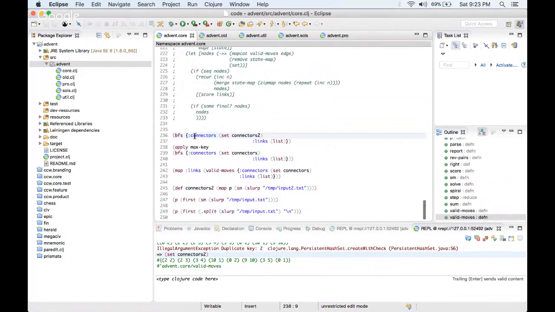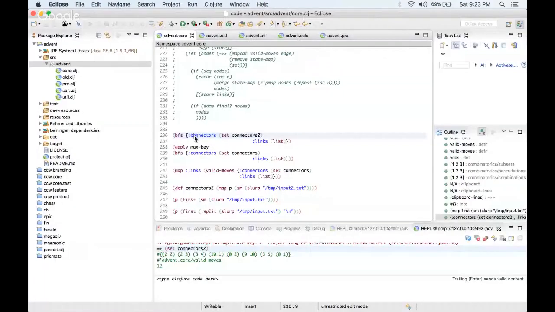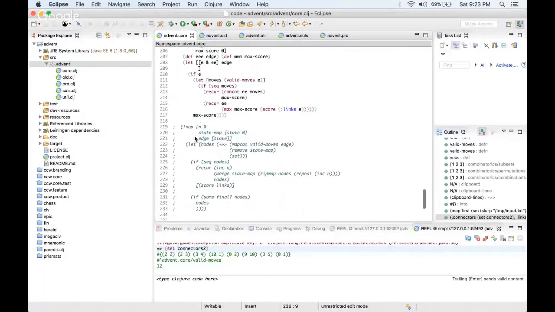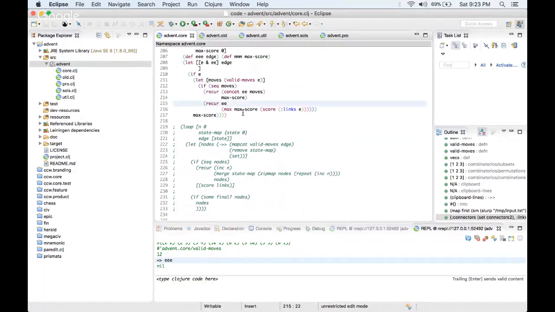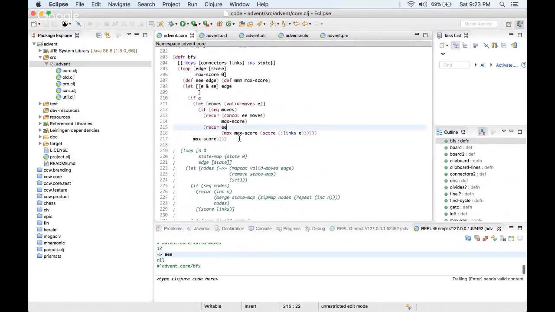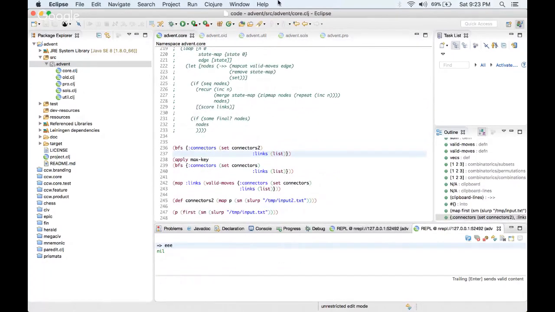Okay, 12, but it should be 31. Okay, so interesting.